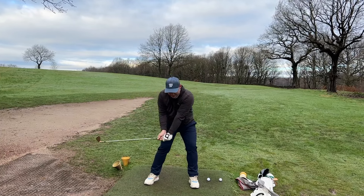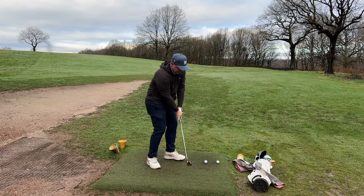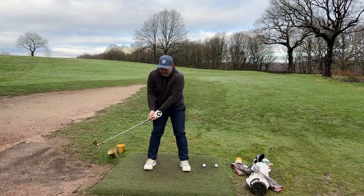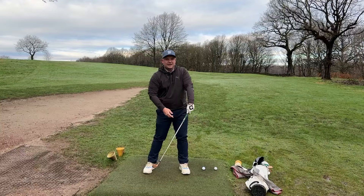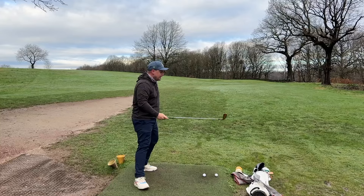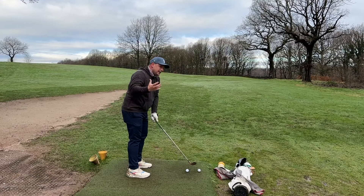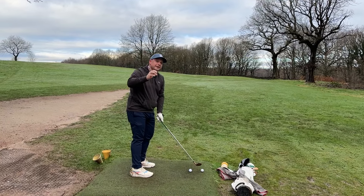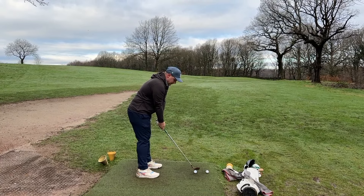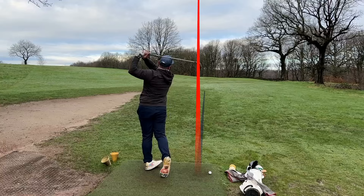From there I want to make sure I transfer that weight to my left side. I'm going to rotationally move that weight into my left foot so you'll see my hips start to rotate nicely and clear out. The hips clear out so that I can get square with the ball. I get forward shaft lean and you'll see my hands are now moving where my hips have disappeared from. If I don't do that, the hands work up this way and that's when you start hitting poor shots.